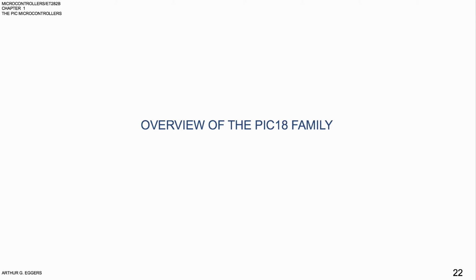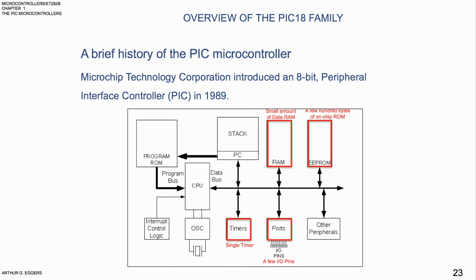So the next thing we'd like to do, and I'll do it in the next video, is take an overview of the PIC family, the PIC microcontroller, because that's what we're going to be looking at in this course, and trying to understand the writing of code and understanding the architecture and the interfacing of a PIC 18 microcontroller. And so we'll pick this up in the next video.